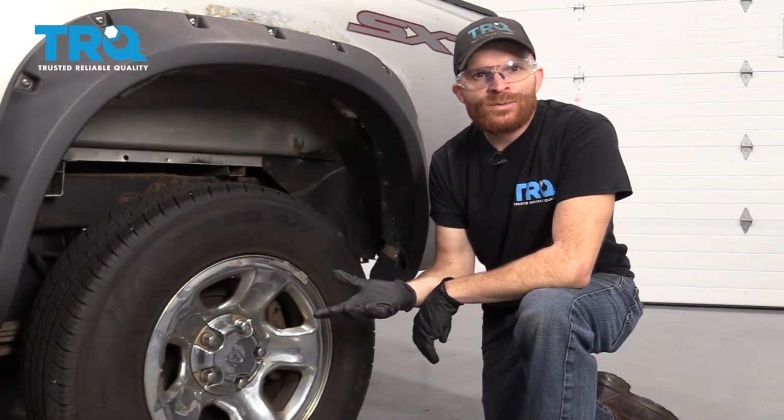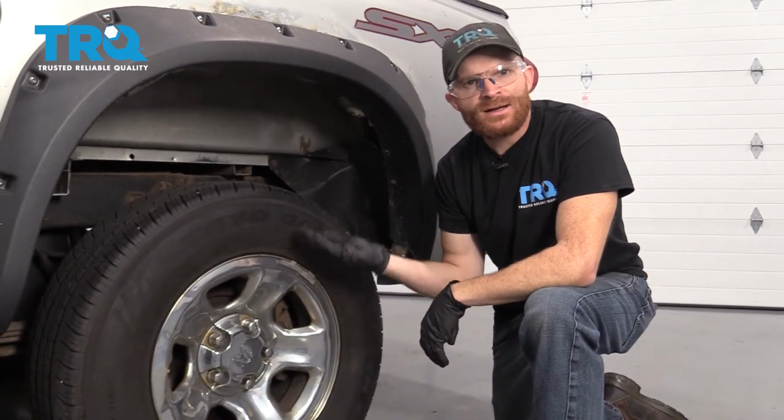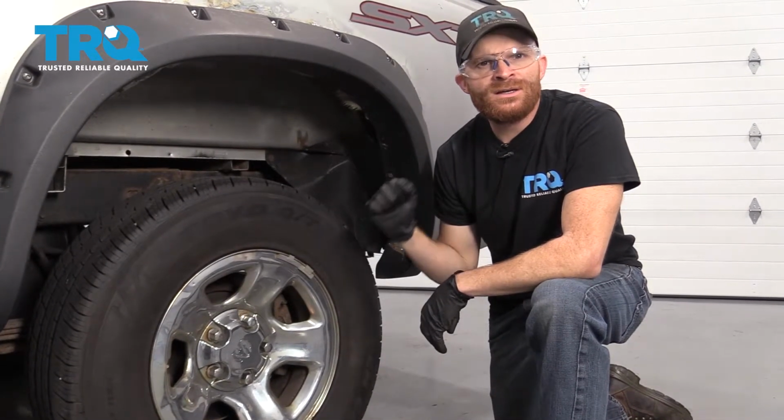Obviously, this is for if you were replacing just one lug nut, but if you were going to be replacing them all, well, you could of course just jack up the wheel off the ground, take them all off, reinstall all the new lug nuts, and then go ahead and lower it down a little bit and then torque them all.